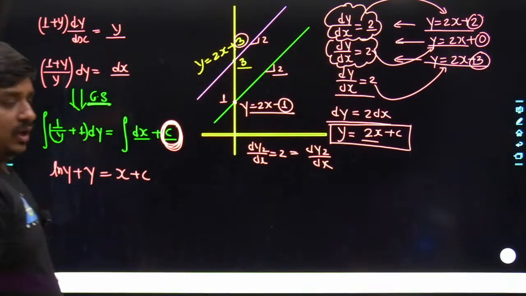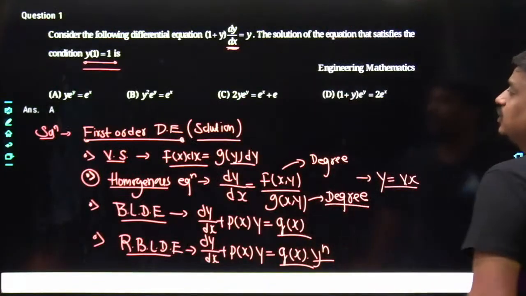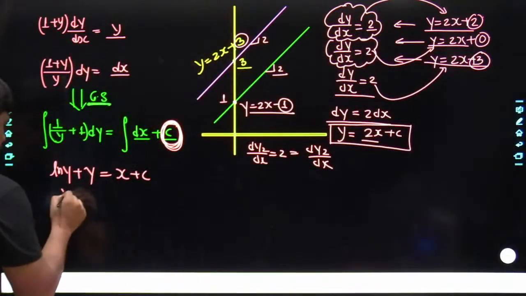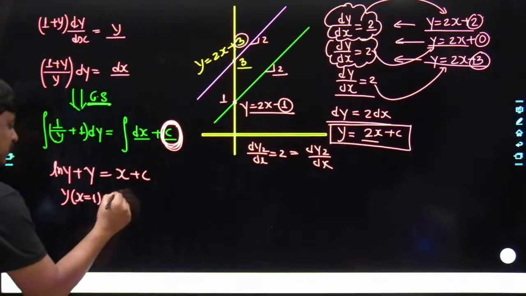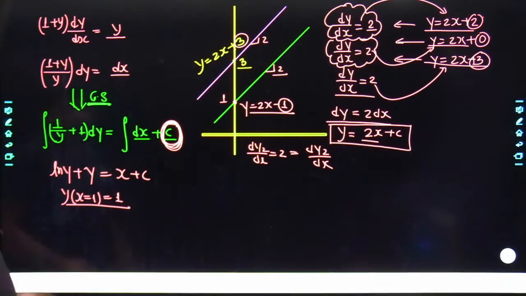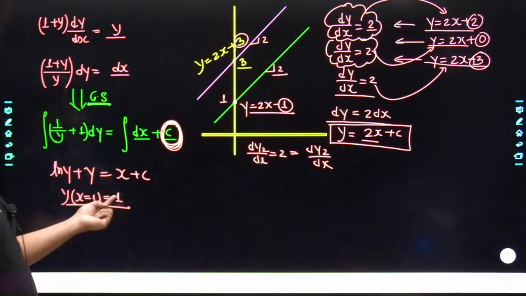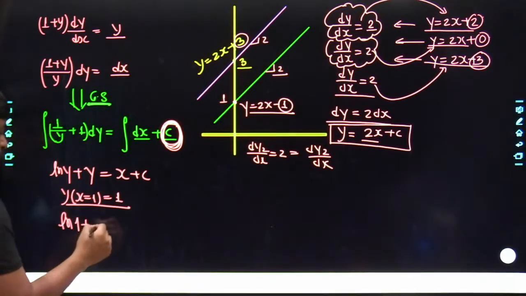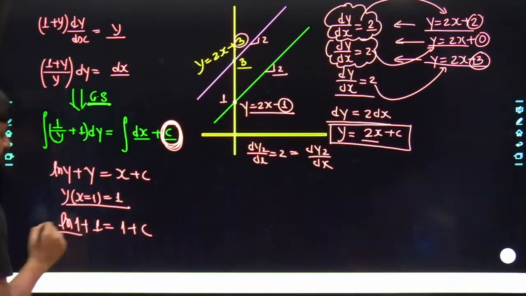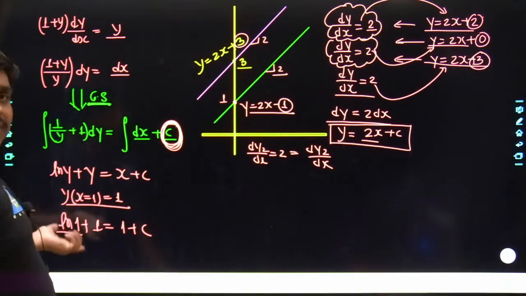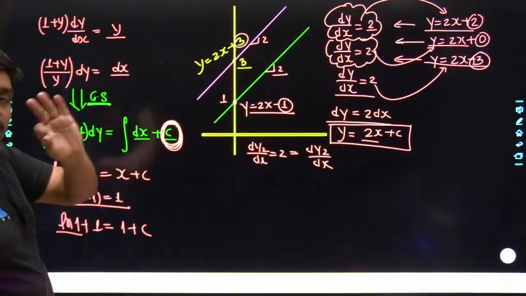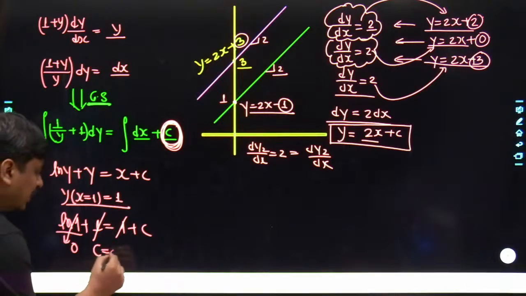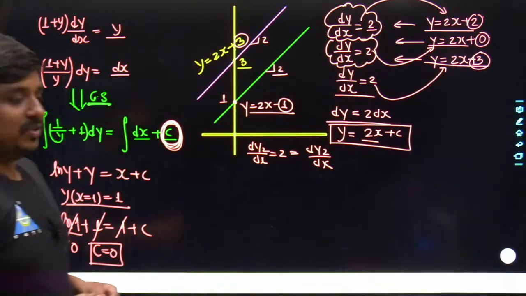Once you visualize this problem carefully, you will get to know the value of y at x equal to 1 was precisely 1. So for getting the particular solution, I would be feeding x equal to 1 and y equal to 1. Let me do so. Here it becomes ln of 1, with y being 1 at x equal to 1, plus c. Keep in mind ln of 1 is simply 0. Not only ln of 1, even log base a of 1 is always 0. It becomes 0, so the value of c is precisely 0.